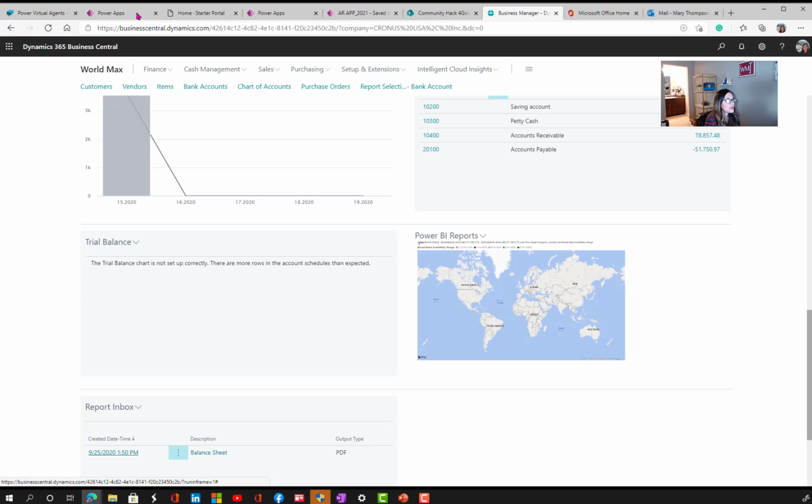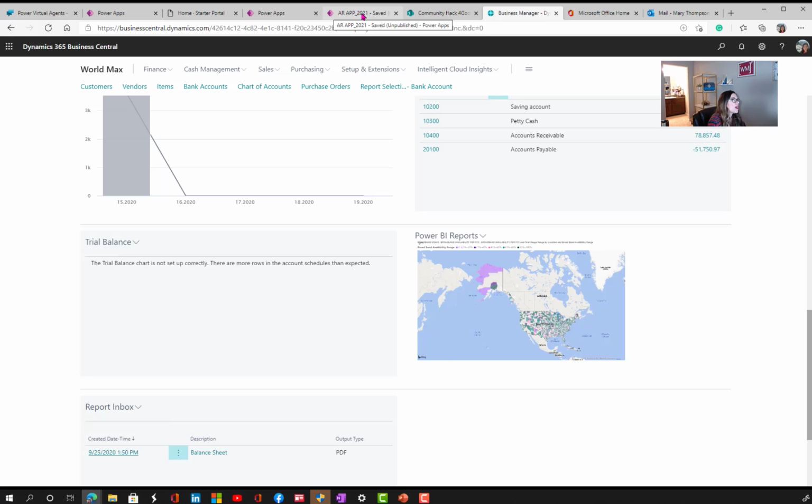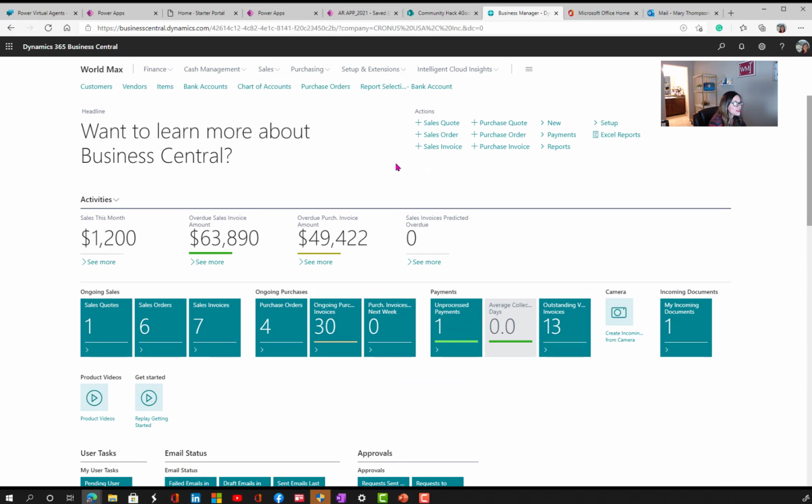So now I'm going to put on my manager hat, my customer service hat, and now I'm going to put on my accounts receivable, my collections hat, right? And we're going to take a look into a Power App that I created. Because, while I absolutely love Business Central, one of the things that it doesn't do really great is help somebody keep track of different notes on my customers that owe me money.